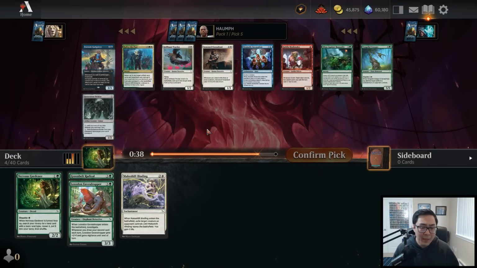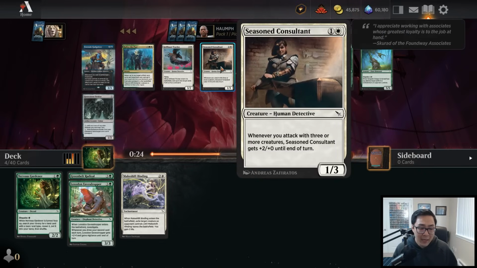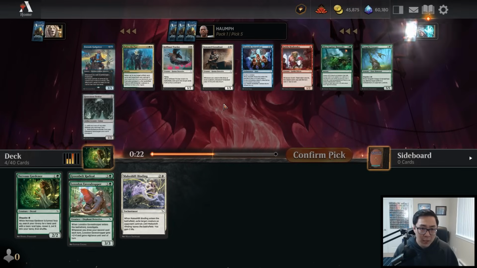Looking like we're going to be base green and going to try to figure out what our second color is going to be. Now, so far, we're not necessarily the most aggressive deck, kind of more in the mid-range territory. So Seasoned Consultant is a fine 2-mana card, but not something that I necessarily need to take in a green-white, more of a mid-range deck. We're not also necessarily white. So this could be a pack where we consider just taking something that allows us to be a little more flexible.